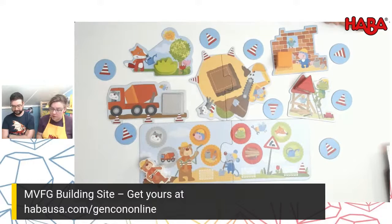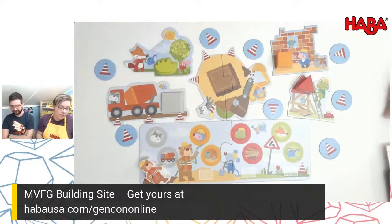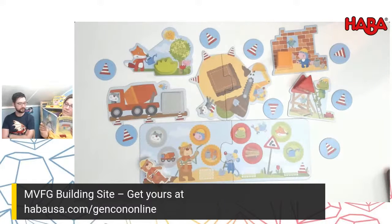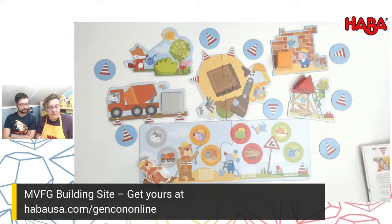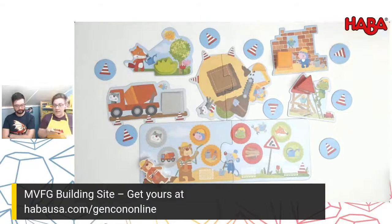Well, the foundation that we put the house on is right here, and we have the cat, the driver. What's the driver's name? All of the characters have names in this one. So it's not Pumpkin. No, the cat's name is not Pumpkin. Pumpkin's orange. That's right. That's Kira. So Kira the cat is the cement truck driver, and we need to drive around and find Kira, and we need to find the cement truck.